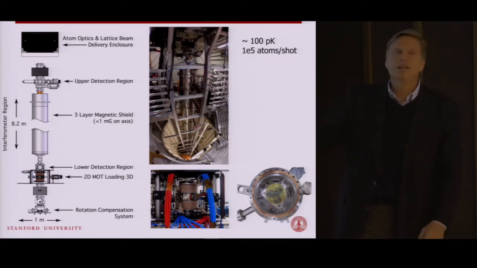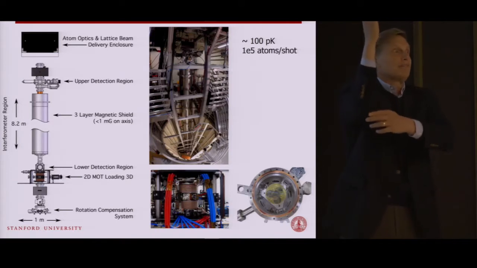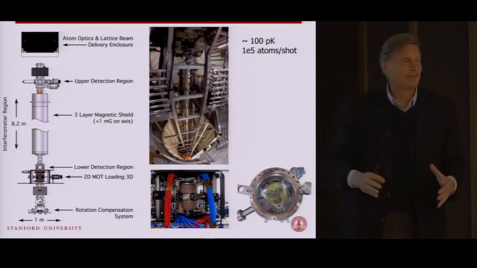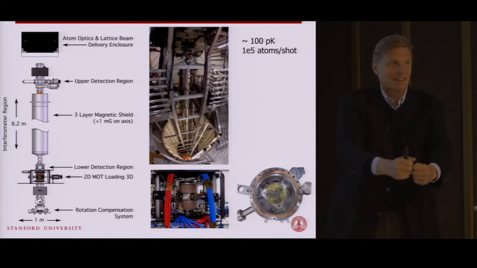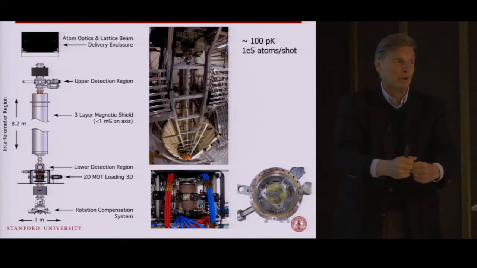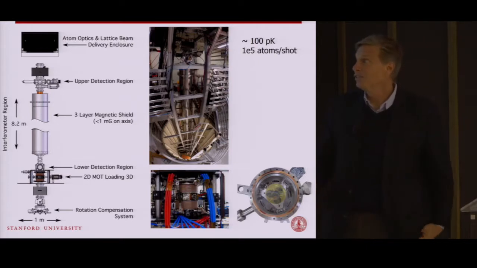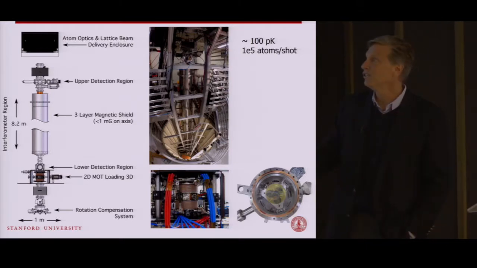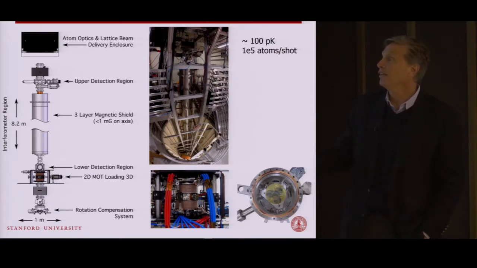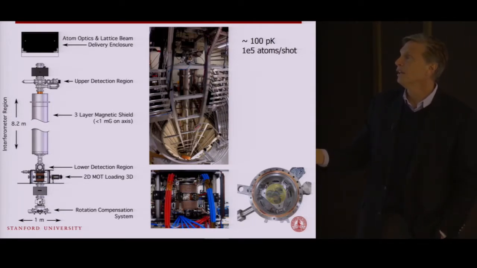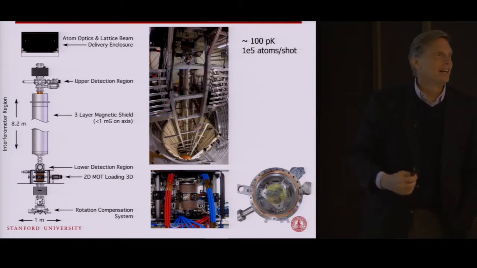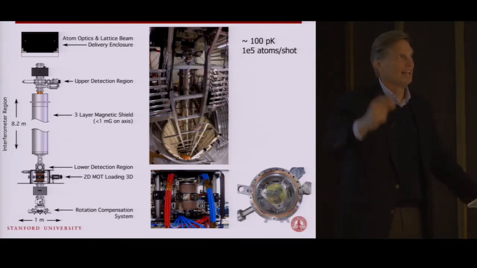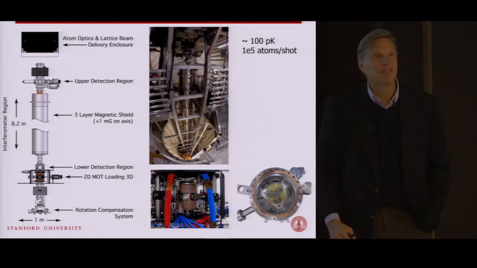At the top of the trajectory, the wave functions are separated by 54 centimeters. If I don't take a picture, I use these pulses of light to bring the wave functions back together. And if all is working well, I might be lucky enough to see interference as manifested by wave-like ripples on the wave function when I take a look at their density distribution at this location. So let's go to that analogy between a golf ball and the moon. What things do I have to control to make this work?